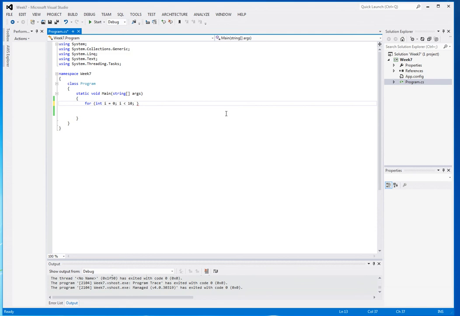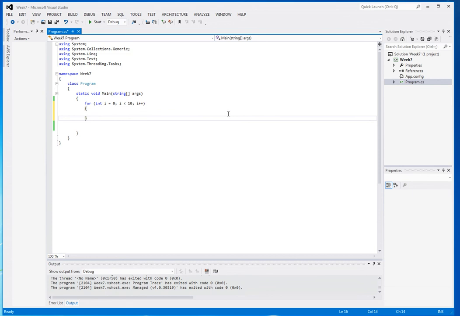Then we're going to put another semicolon, and now we have to tell it how to increment once it's done executing each iteration of the loop. So what we're going to use, and the most common one to do, is I++. What this means is when it's done executing this component of the code, it's going to add 1 to I. So the way you read a for loop statement is integer I equals 0. While I is less than 10, add 1 to I. And that's basically what we're saying.